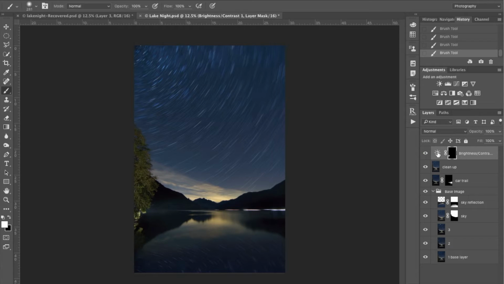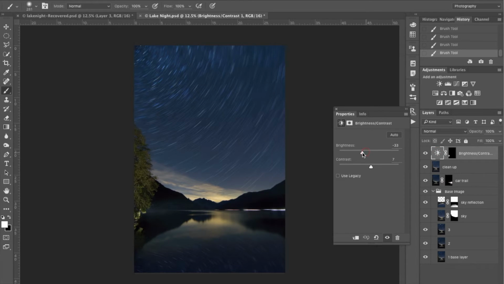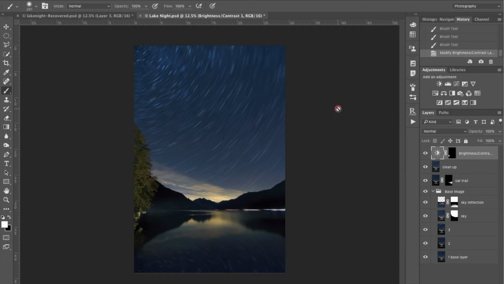If we think that's not enough, we can always darken it a little bit more, just like that. Then we're going to come back to our mask, brush, and then change it to black foreground, and just make sure like this. And if you want to, go to the opacity about maybe 30-40%. Very soft brush, not too big.